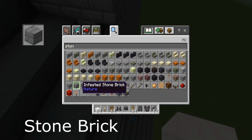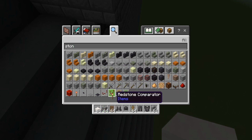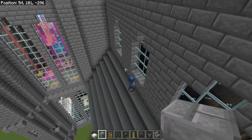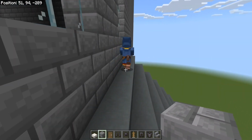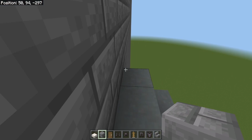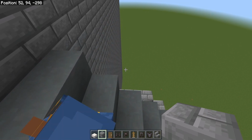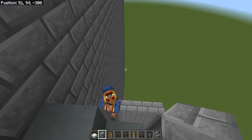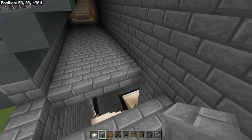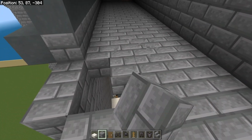Stone bricks. Fix any holes that you've just made by playing with the trader. We're not finished playing with him though. Whee! Oh, that was a bit disappointing. Okay, never mind. Just going to finish this floor up a bit.